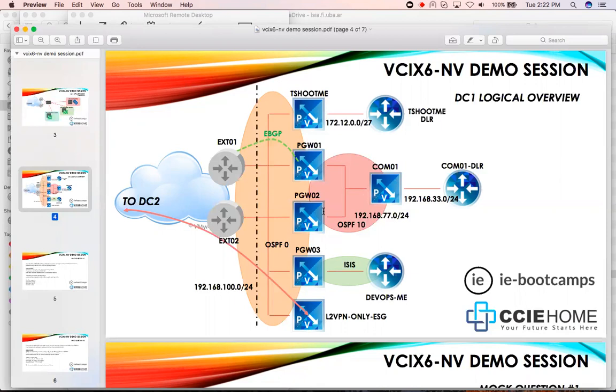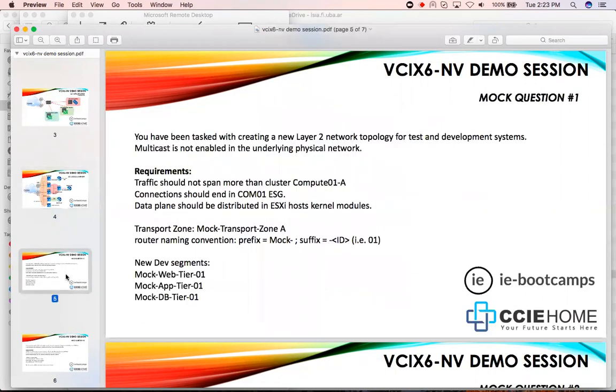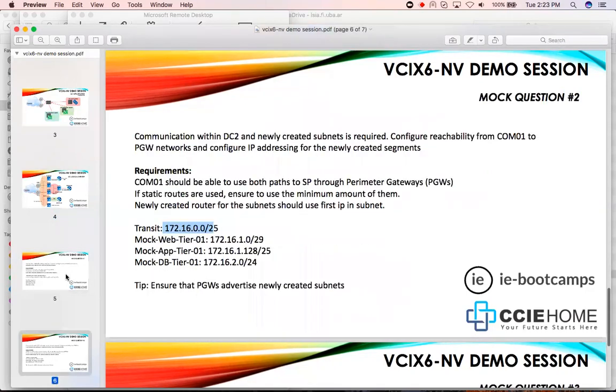We are running OSPF in area 10, so we will redistribute our static routes into OSPF. At the end, we will be able to see the routes from COM01 on perimeter gateway 01 and 02. This is the general idea they want us to cover in question number 1 and question number 2.